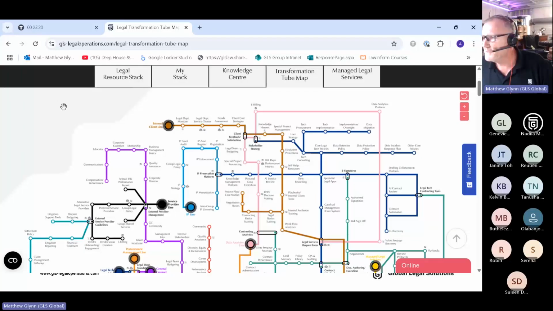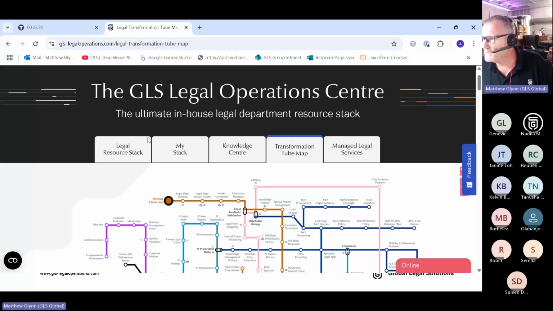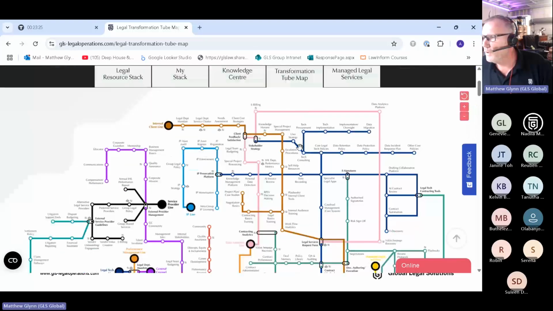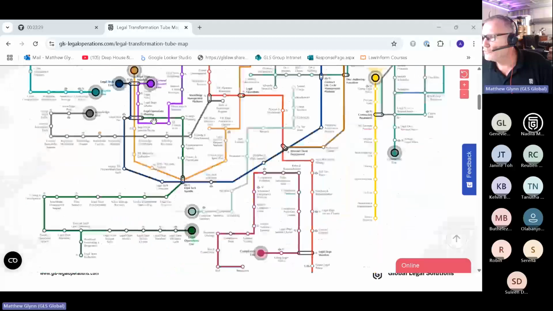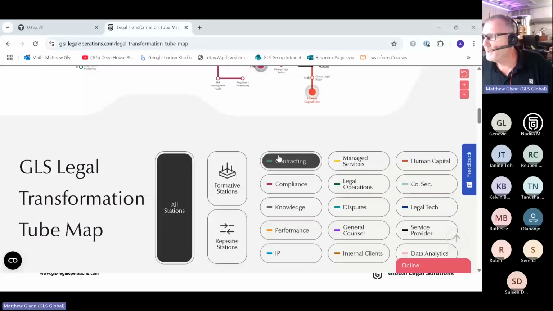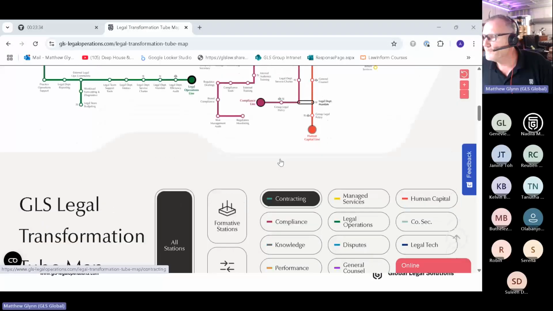What we have on the screen here, and this is on the GLS Legal Operations Center, the Transformation Tube Map, we have the 15 most critical functions of a legal department and there's your contracting function.